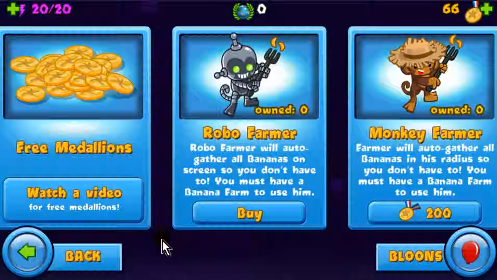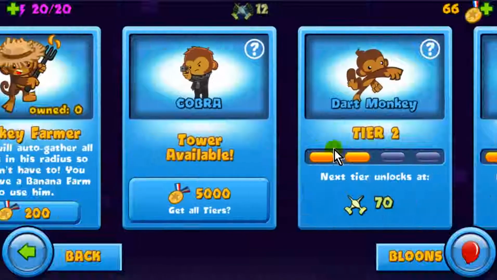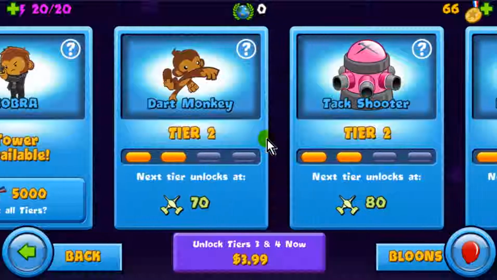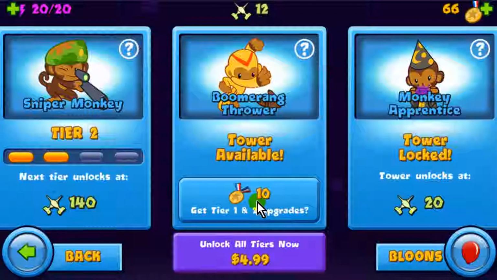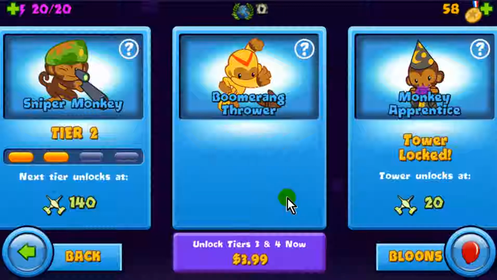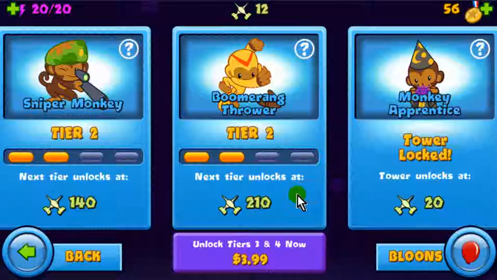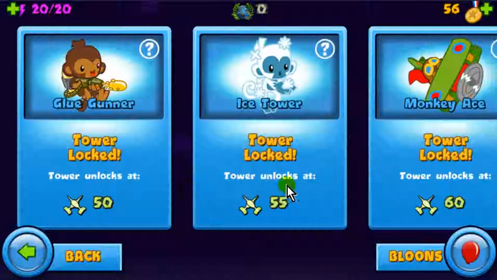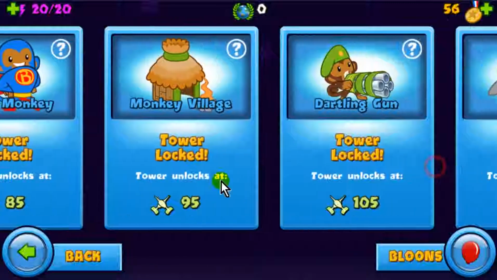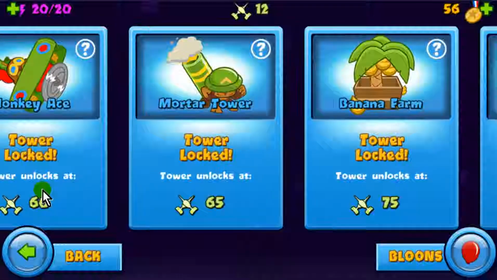Free medallions. Watch the video. I don't want to do that. Robot farmer. My monkey farmer. So I can use medallions to buy this stuff. I wanted to unlock a tower though. It's letting me unlock a tower. That kind of okay, here it is. Tier 1 and 2 upgrades. So I got Boomerang Tower now. So I need darts. What are these darts at? Can I unlock another one? 60, 75. No, okay, so I can't use them for anything else.